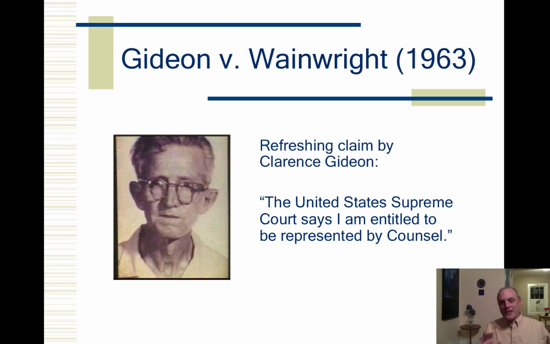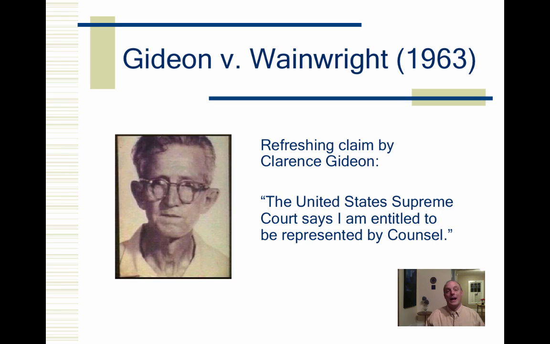Our second constitutional snapshot happens in 1963, the case of Clarence Earl Gideon versus Louis Wainwright. Clarence Earl Gideon, the defendant here, charged with burglary of a pool hall. Louis Wainwright, the warden of the prison. At the start of his criminal trial, Clarence Gideon asked for a lawyer, said, I deserve a lawyer. The United States Supreme Court says I'm entitled to be represented by counsel. Turns out he was overly optimistic in his reading of Supreme Court precedent.